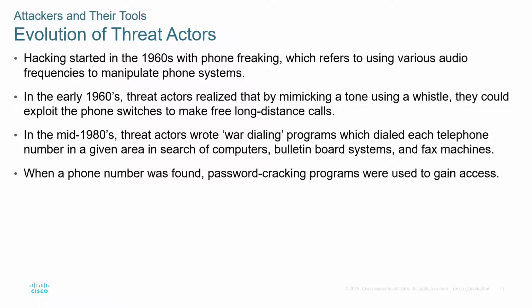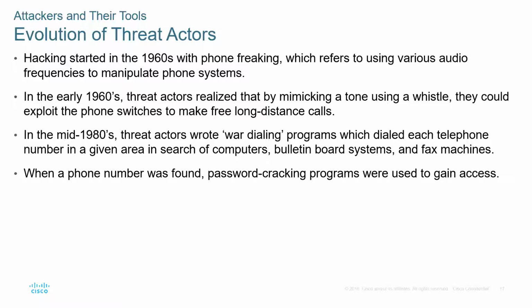In the early 1990s, threat actors realized that by mimicking a tone using a whistle, and you could design and build your own whistle, they could exploit phone switches to make free long-distance phone calls. In the 1980s, threat actors wrote war dialing programs, which dialed into each telephone number in a given area in search of computers, bulletin board systems, and fax machines.